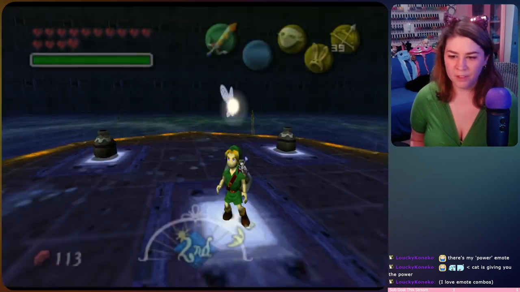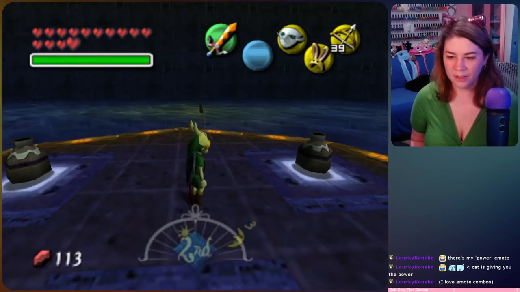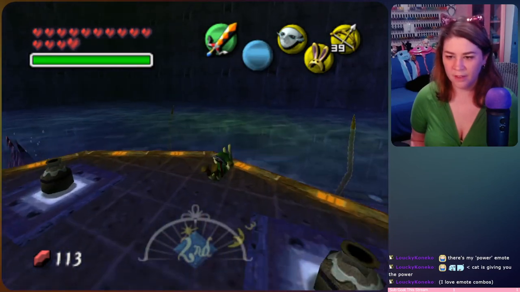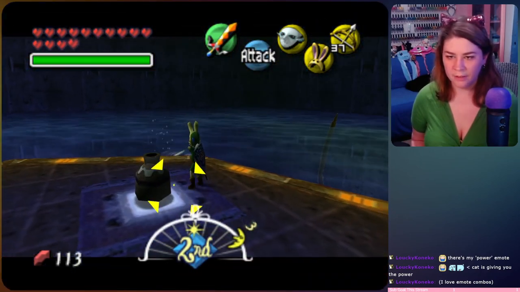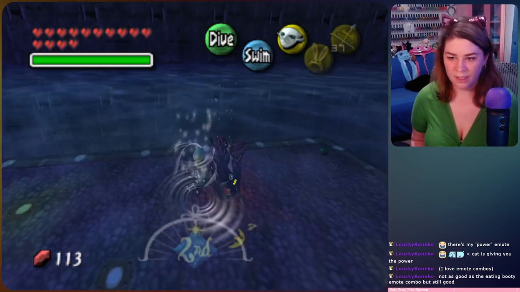Alright, this fish is so annoying. Basically, what you gotta do is shoot him and stun him, and then you gotta jump in the water with him to actually hurt him. He does that to try to knock you off. That's when you shoot him. Okay, and then we jump in the water like this. Whee!